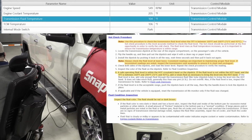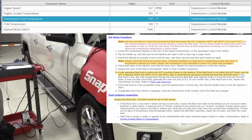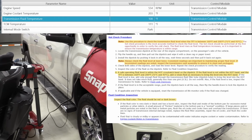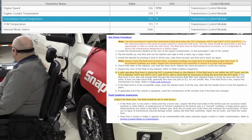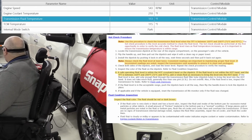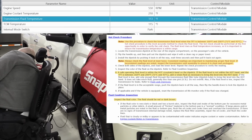All right, we're at 15 and a half minutes at 104 degrees Fahrenheit. The engine is at 205. Just sitting here idling. 19 minutes in, and we're at 108 degrees Fahrenheit. 23 minutes in, we're at 113 on the transmission, 210 on the engine.